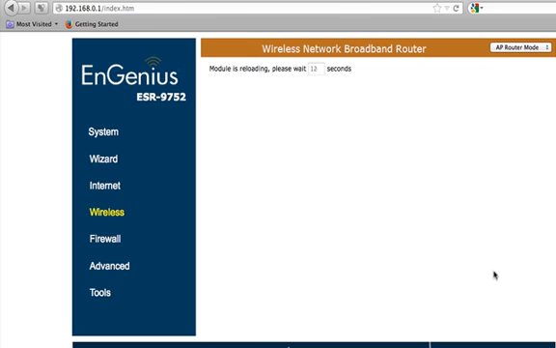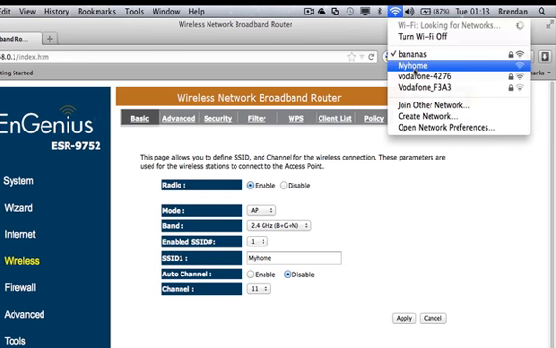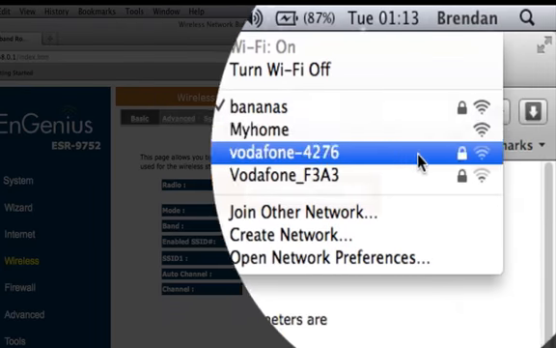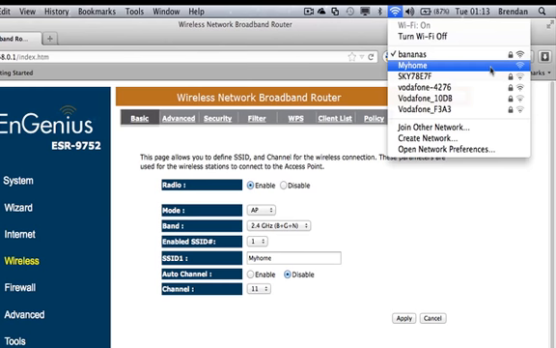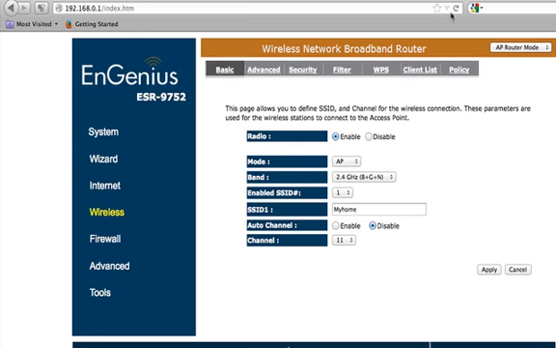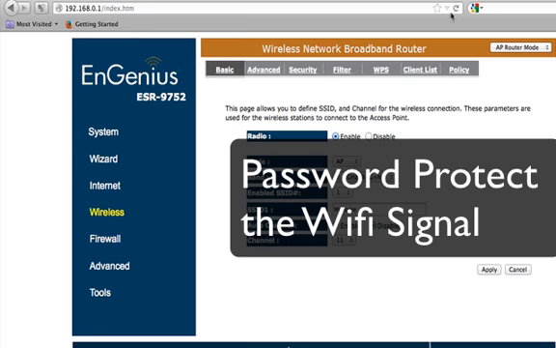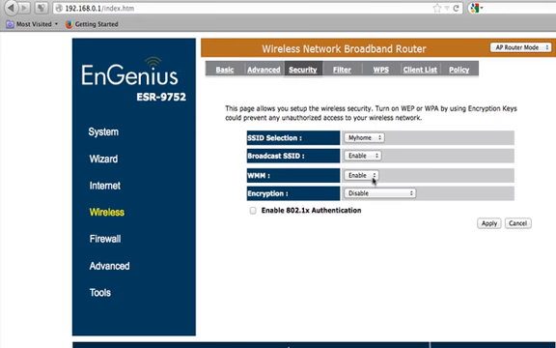It's going to reset the router itself. Now on my computer, when I search for my networks, there's a network called My Home. You can see compared to the other networks that are available, it's unsecured, so we're going to have to do something about that. So I'm just going to click and join My Home network, which I can remove my Ethernet cable and just refresh to confirm that I'm now connecting to the router via the wireless. I'm going to go into the security settings.